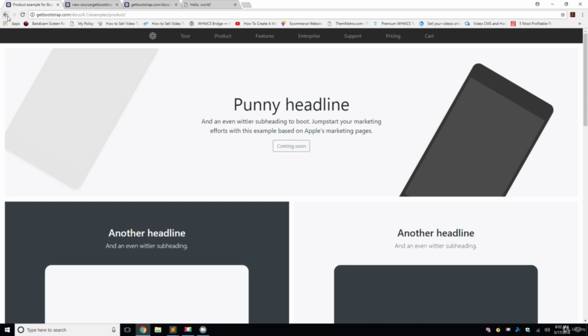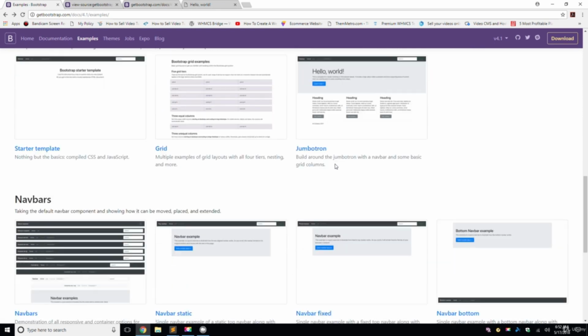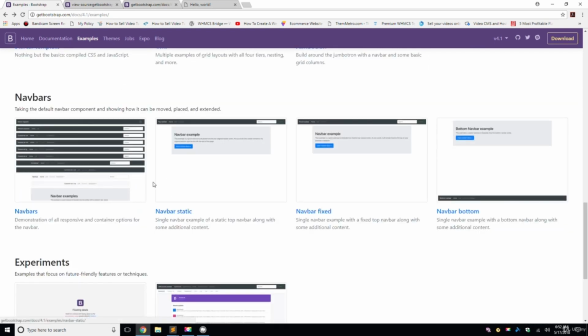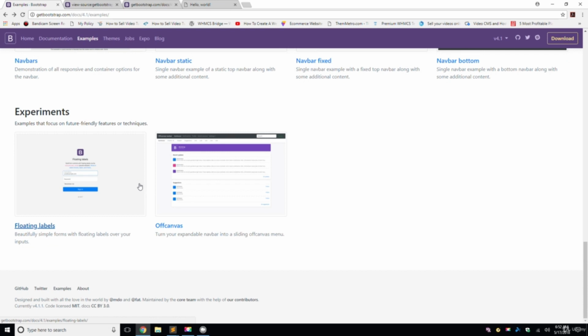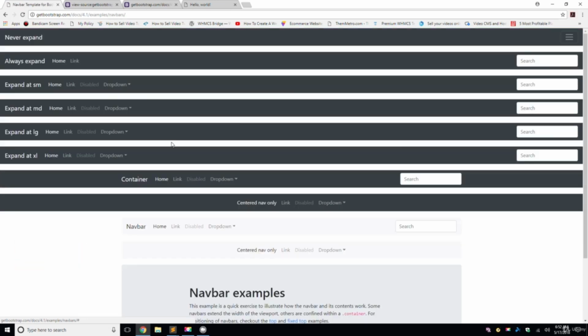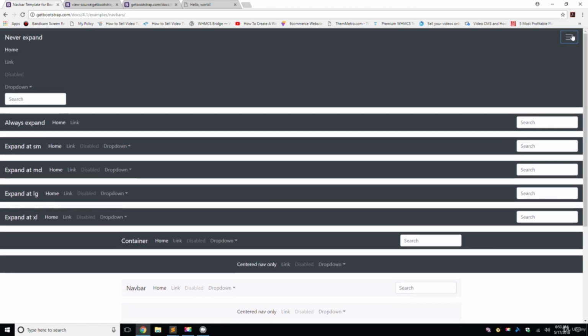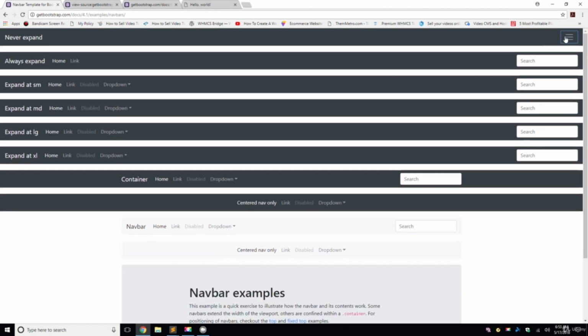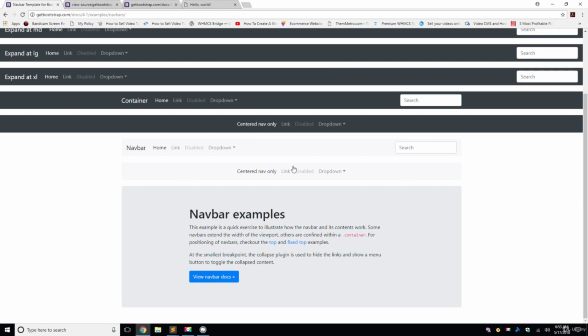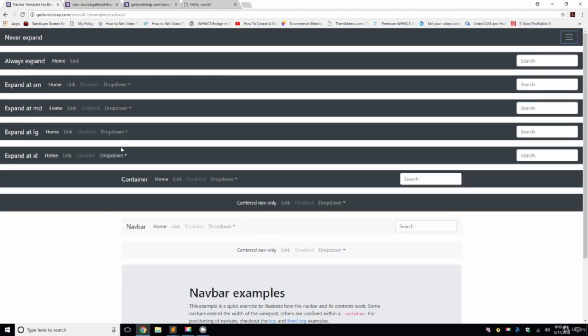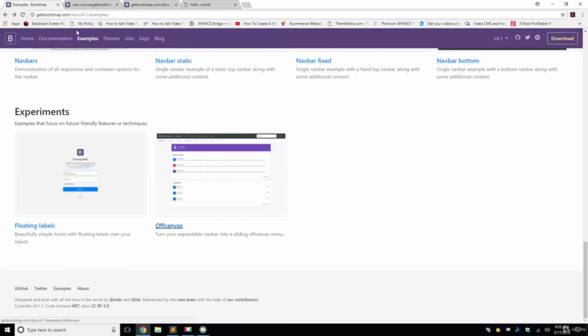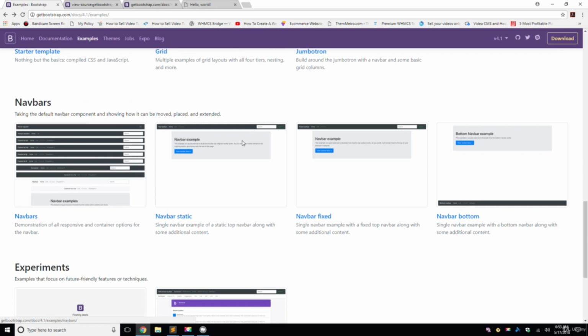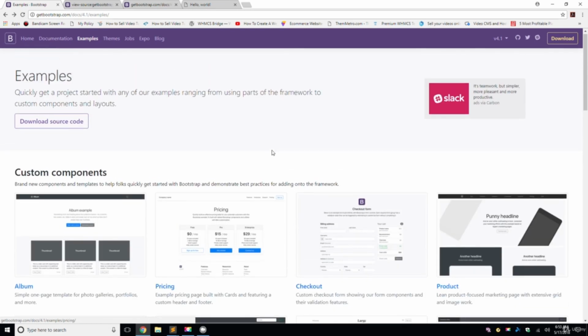And they have a whole bunch of these templates that are free, totally free. You can look at them, mess around with them. I strongly encourage you to do so. I mean, look, you see how they have different navigations. It's phenomenal. Navbar expand. That's kind of cool. They have a lot more stuff now than they did when I was first learning this. They've added a lot more, so it's a lot more robust, and that's good. So I highly encourage you to bookmark getbootstrap.com and utilize the tools that you see here.